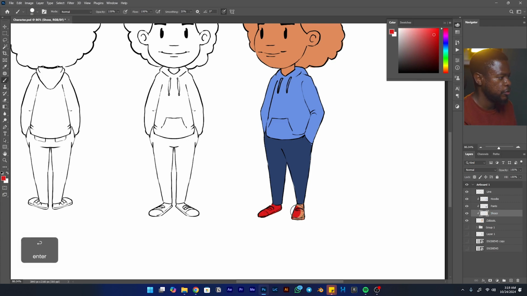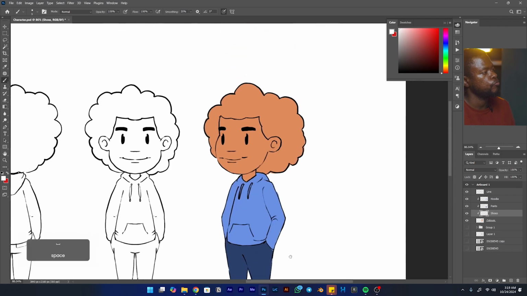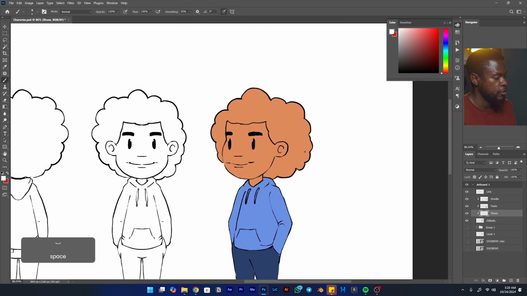Shoes with white shoelaces. Then his hair is black.